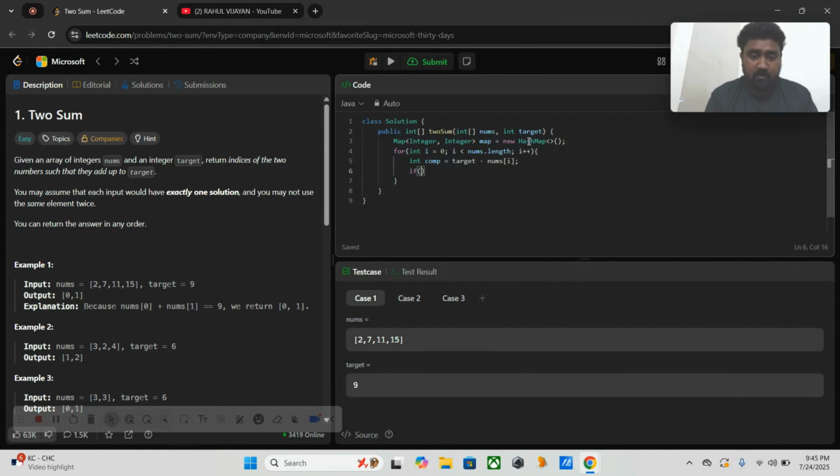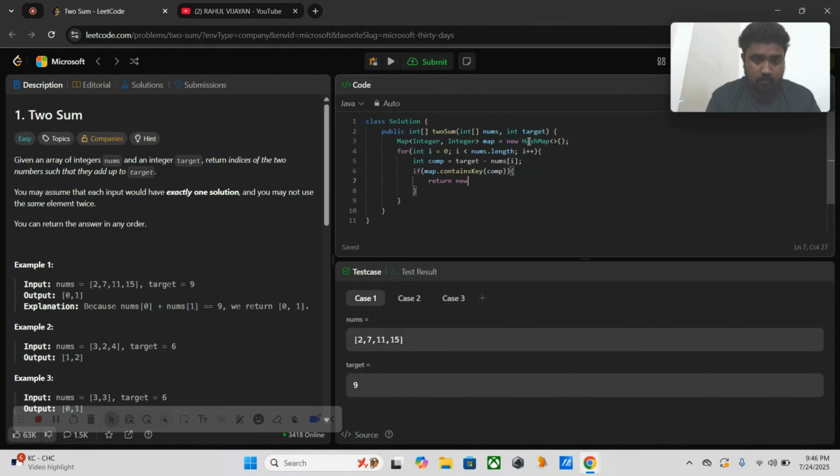So if map.containsKey(complement), which means if we found it, then we have to return the indices.